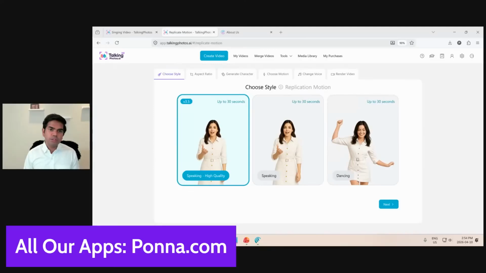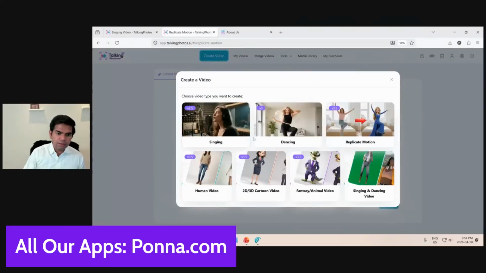And that's what you will realize, that the real value of buying our products, like you see there, I said go and get our products, is not the money alone, it's the time, right? We're saving you a ton of time trying to figure out what to do if you go in here. You see there's singing, dancing, replicate motion, human video, 3D cartoon video.